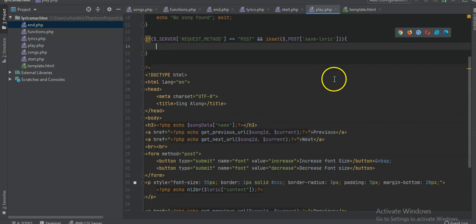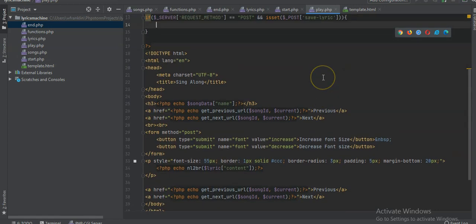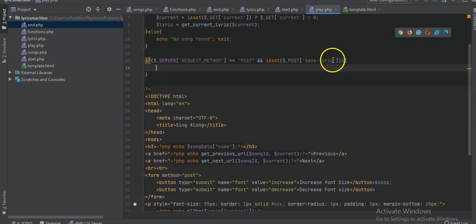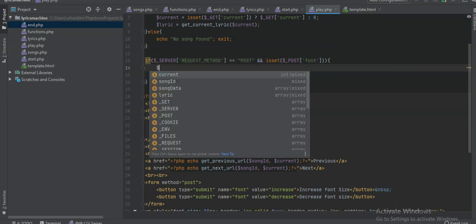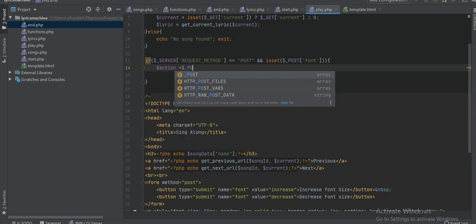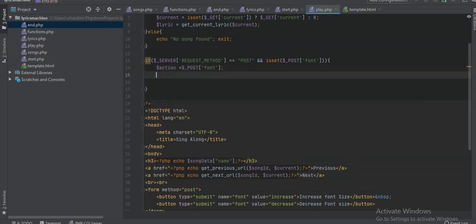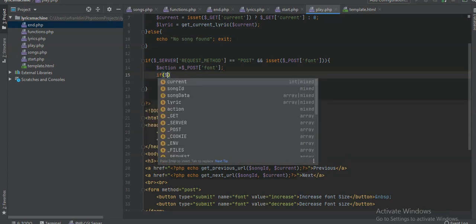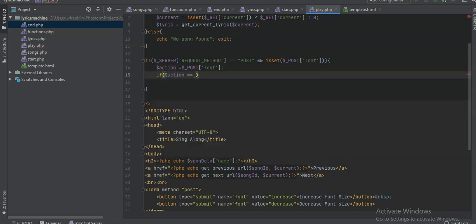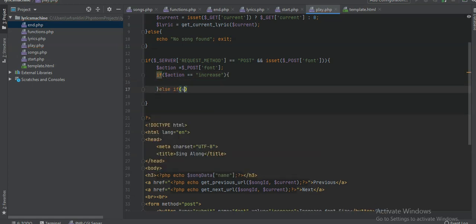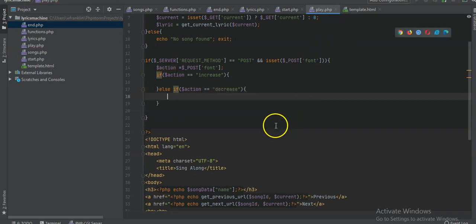All right. And what we're looking for is something called font. We say action is equal to font. And then what we're going to say is if action is equal to increase, we increase the font size. Else if action is equal to decrease, we decrease the font size.